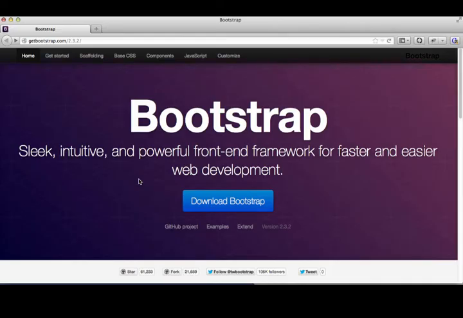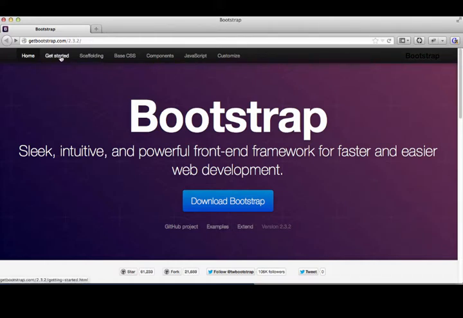I want to end this video by showing you a tool that can help you develop web pages faster, and that is Bootstrap. And what Bootstrap is, it's some CSS and JavaScript that allows you to do common things inside of a web page. And just to show you, right here, you can go to getbootstrap.com, and this is the most current version number as of this recording, but things might change as Bootstrap develops more and more.